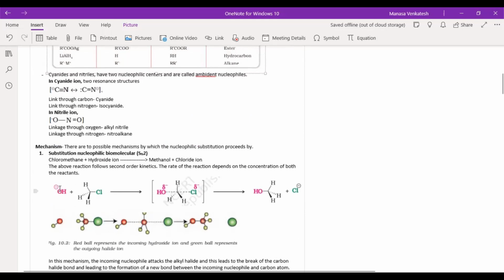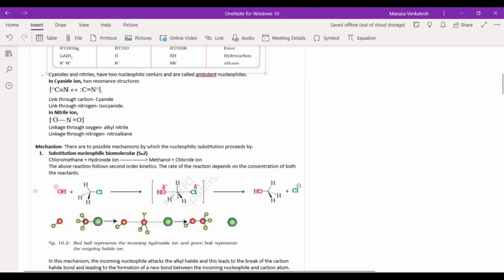This one involves the attack of the OH minus, which is a nucleophile, from behind the carbon-Cl bond. When it starts to come in and attack, there is a partial formation of the bond between the oxygen and carbon, and a partial breakage of the carbon-chlorine bond. Basically, this is going to take place simultaneously. While the bond is forming, the C-Cl bond starts breaking. All of this will make sure that the C-H bonds are pushed away and they're going to be on the plane of the paper.